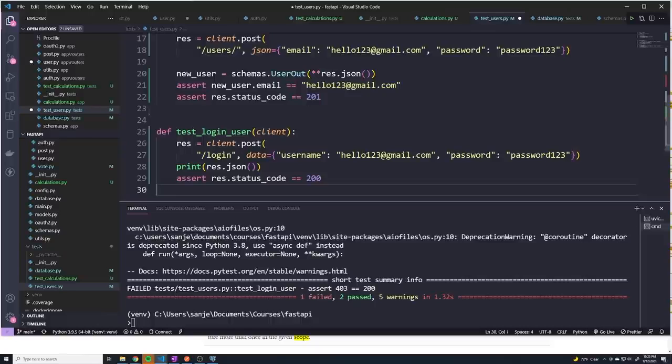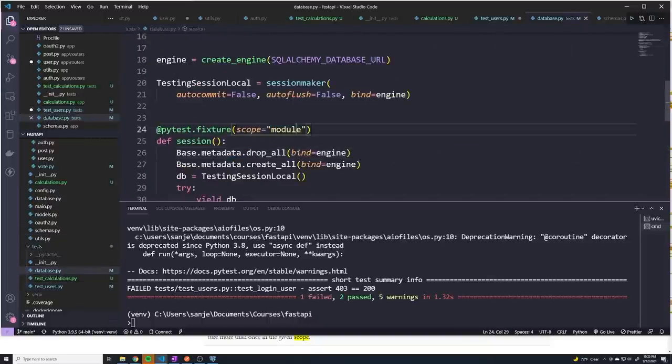Each and every single test needs to operate and run independently. They should not be reliant on other tests. If they are, it is not a valid test and you're doing it wrong. You want to make sure that all tests can run independently of one another. So what we've done so far with this little hack of changing the scope to module is not a good solution. So in the next video, we'll take a look at what we can do to overcome this limitation, so that we can make our login test case independent of our create user test case.